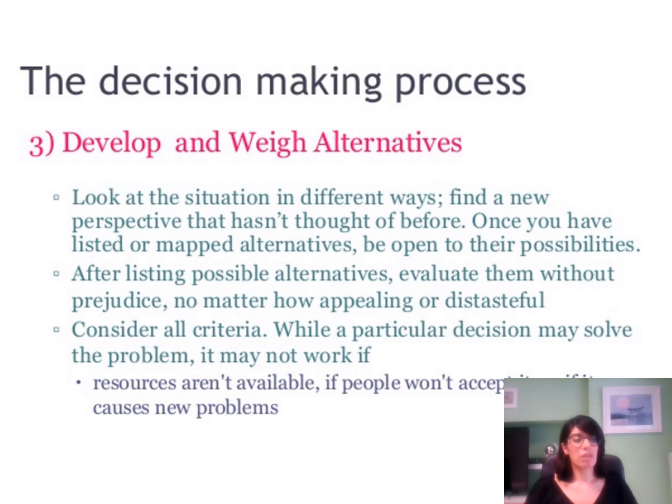Developing and weighing the alternatives is important. So look at your decision or the situation in very different ways. You might not do this just on your own. You might involve other people and think of all the alternative decisions that can be made. And then you evaluate each of them to see which one is the most viable. And you evaluate them all based on equal criteria so that you only pick a solution to a problem that you know will work to the best of your ability and knowledge.